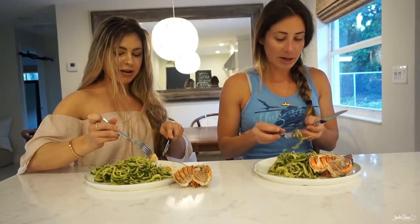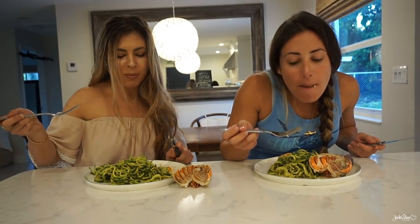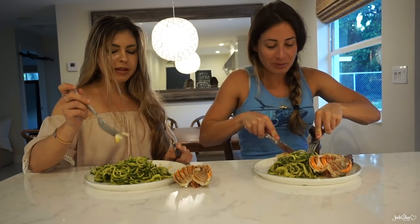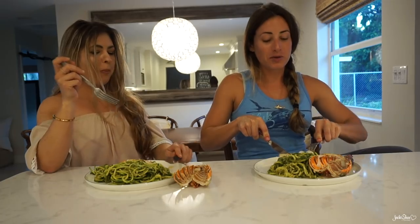Sarah likes calamari. I don't love lobster, so I'm gonna try this. We cooked it perfect. It's a little sweet, a sweet meat, but that's why I like it. So good, guys. Oh my god. Oh, this is perfect. It's nice and buttery.